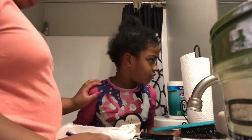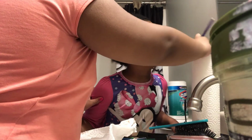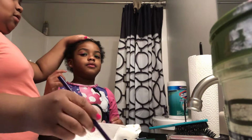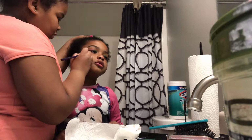Stop. Okay, let me see. Okay, so do you want like a purple thing on your butt, like on your cheek? Something like, yeah. What color do you want? Like a heart? You want a heart? Okay. And like two hearts coming out. So one big heart and two little hearts coming out? Yeah, but they're little.